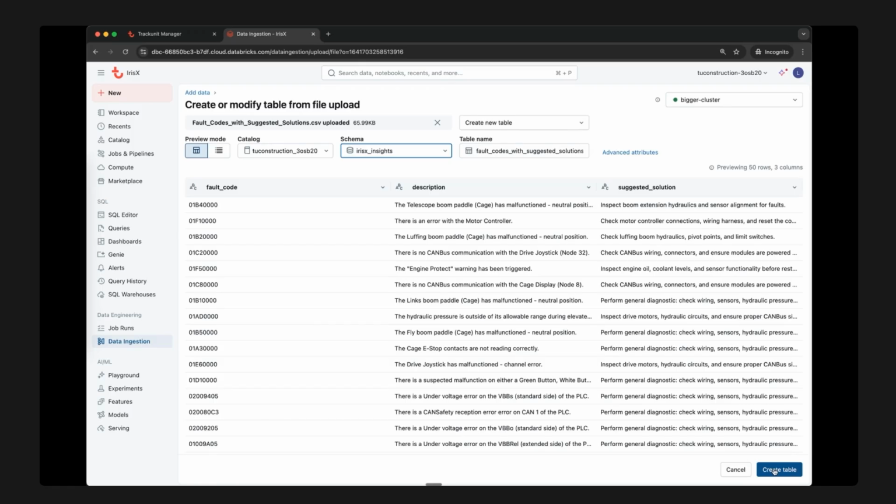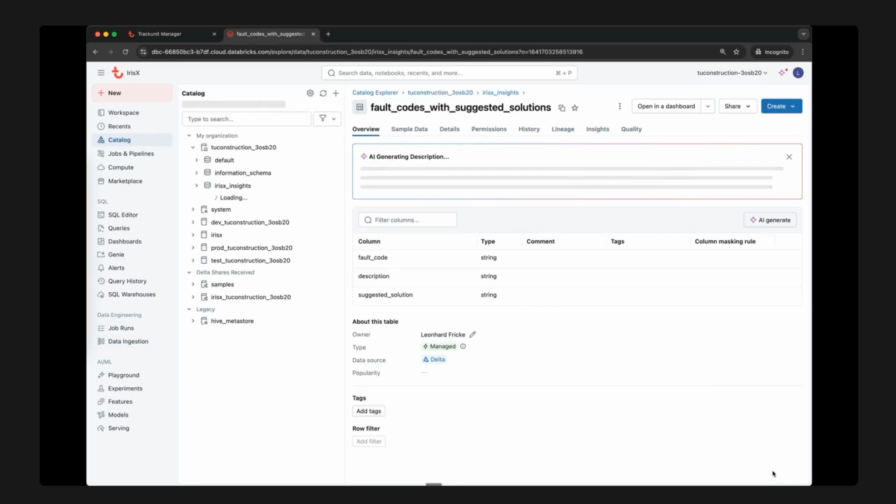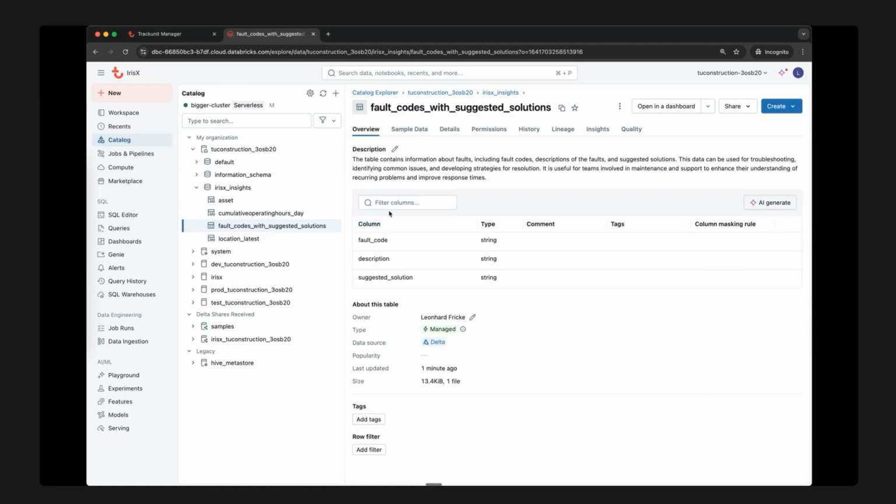Think about it as capturing the know-how of your experienced service technicians or pulling in OEM documentation, making it usable for everyone in your teams and across the organization. I've now created a table from that local file, and with just a click, I can have AI adding descriptions to the table and the data inside it. So as you can see, one by one, AI is actually analyzing the data found in the sheet and suggesting some descriptions of it.